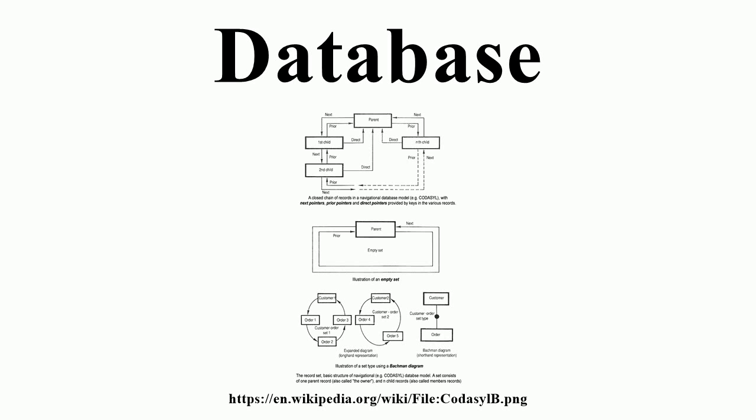A database is not generally portable across different DBMSs, but different DBMSs can interoperate by using standards such as SQL and ODBC or JDBC to allow a single application to work with more than one DBMS. Database management systems are often classified according to the database model that they support. The most popular database systems since the 1980s have all supported the relational model as represented by the SQL language. Sometimes a DBMS is loosely referred to as a database.